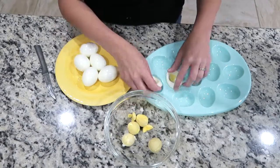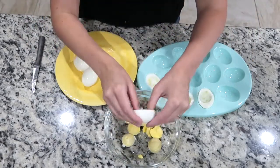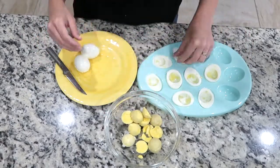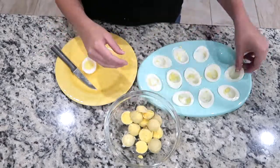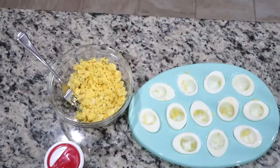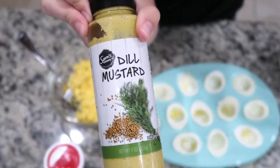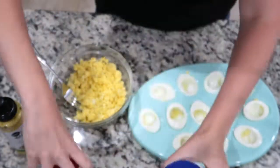So now I'm going to share with you how I make deviled eggs. I just have some boiled eggs there, and right now I'm taking the yolks out of them. So then you just smash all the yolks down, and after you smash them, you're going to go ahead and season them. I used some dill mustard, some mayonnaise, and some Cajun Redhead seasoning to season mine.